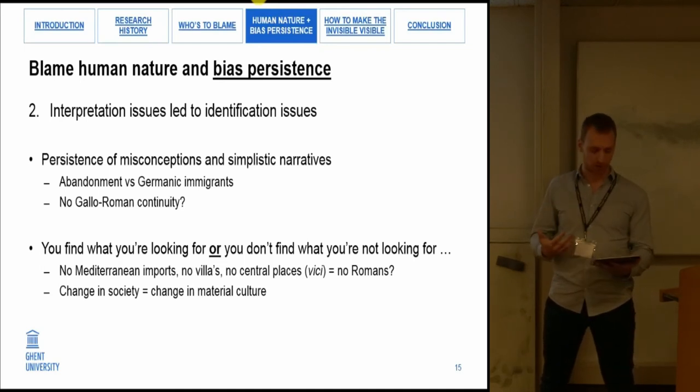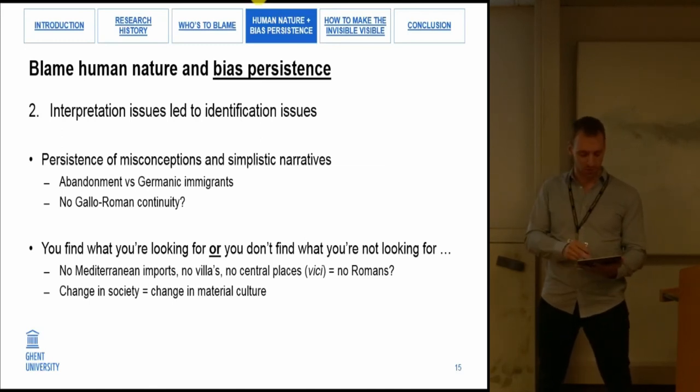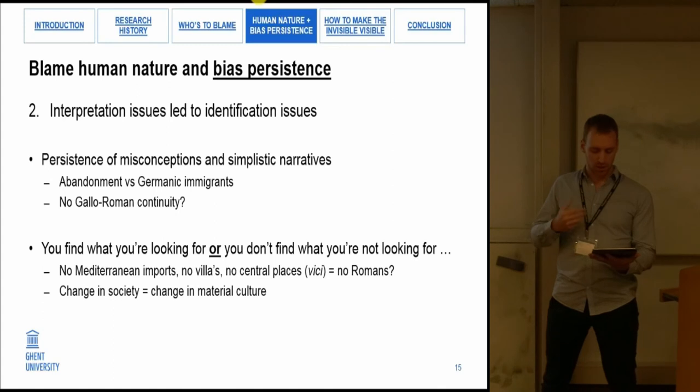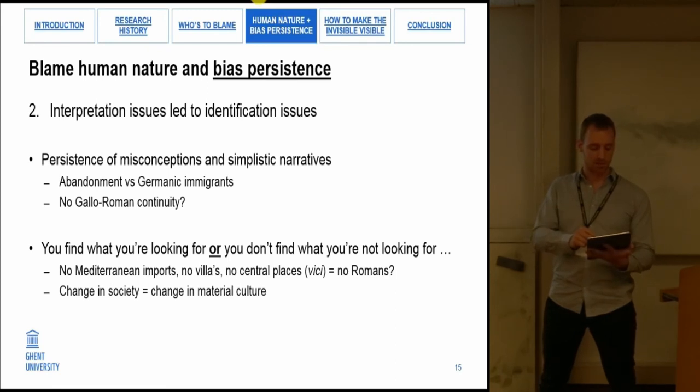Although everyone agrees that the Roman world changed in the third century and saw massive reforms with Diocletian and the Tetrarchy, the Constantinian dynasty is not considered less Roman than the Flavians — yet this change in Roman character has not been translated into a search for material culture with which to identify Roman population or influence in Northern Gaul. Because interpretations of the fourth and fifth century are too simplistic, there is a significant lack of nuance in the archaeological record. Fourth-century town walls are still too often interpreted as defensive structures against Germanic raids, although the chronology doesn't make sense. Local products and everyday objects are discarded as Germanic because they're not sophisticated enough to match the idea of a rich material culture. Yet the absence of evidence does not mean the absence of an active society.